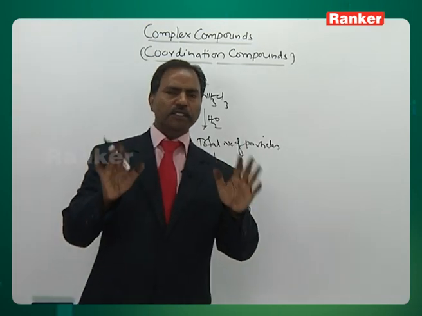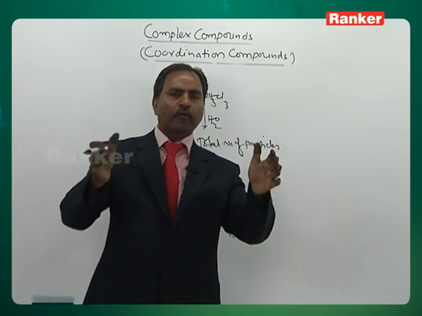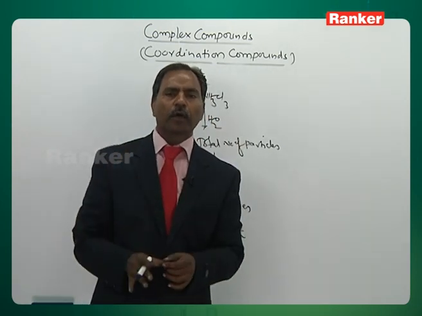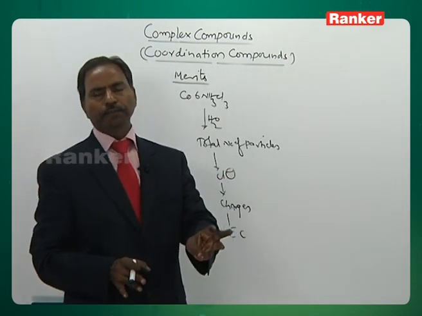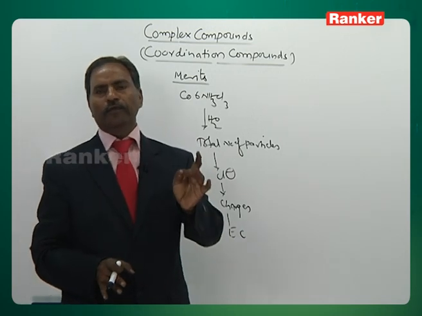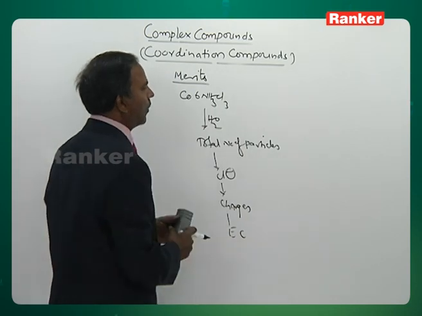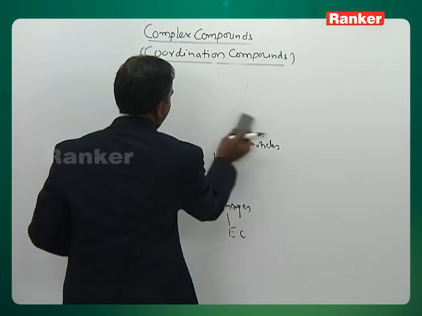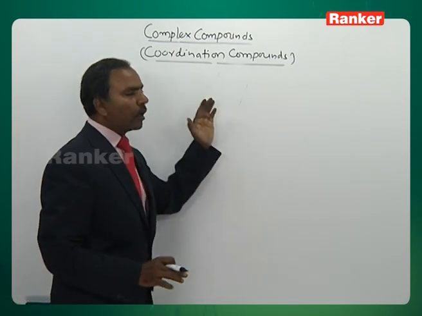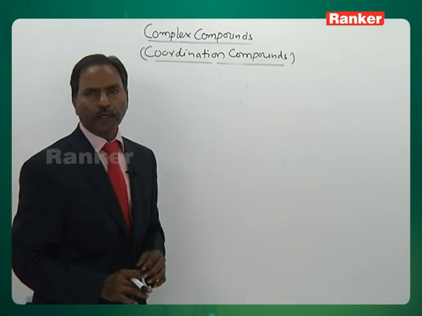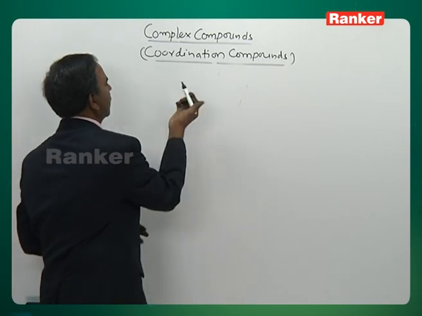He researched most of the cobalt complexes and platinum complexes. Let us take this in a tabular form. I will take different types of cobalt complexes. Let us see for each complex the total number of particles, total number of chloride ions and total number of charges, and whether it has lower or higher electrical conductivity. Concentrate more on this table. It's a very simple theory, but in almost all the entrance exams, 1 or 2 questions appear on Werner's theory. It is simple, and you can easily answer in the examination.